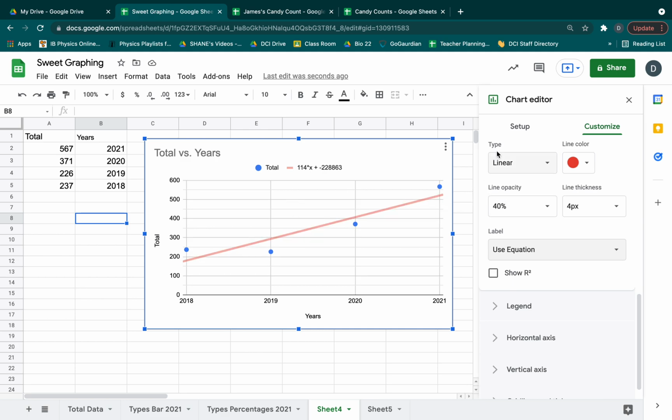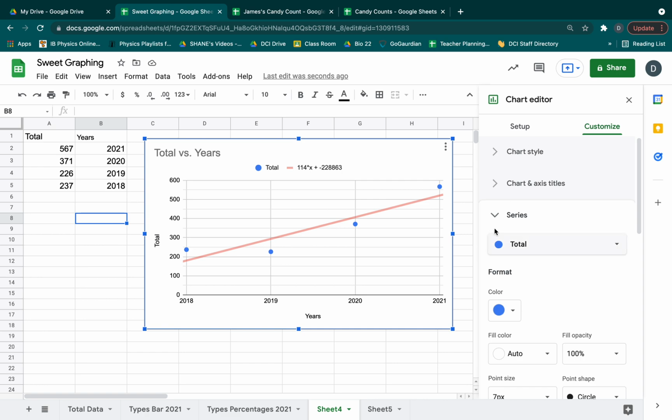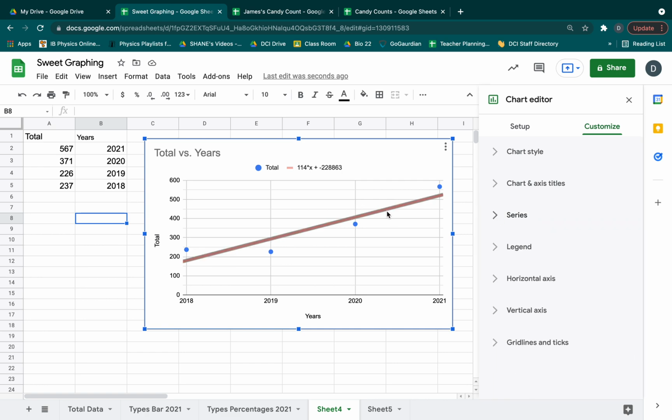One thing that's fun to do once you have that kind of an equation is be able to make a prediction. Okay? We have the data in here for the past 4 years, and in general the trend is he's getting more candy each year. So what is that going to be like next year? Well, I can't tell because it's off my graph. What could I change in here so that I could see what it's going to be next year?